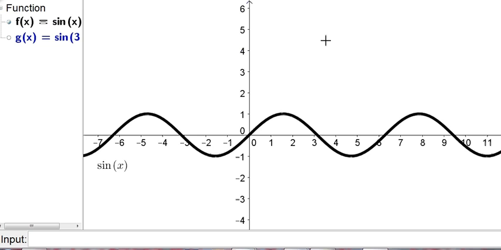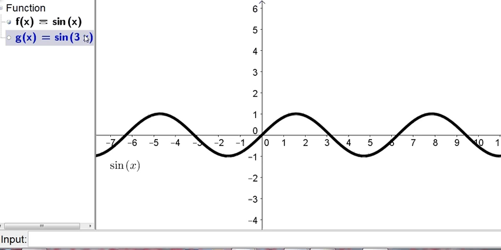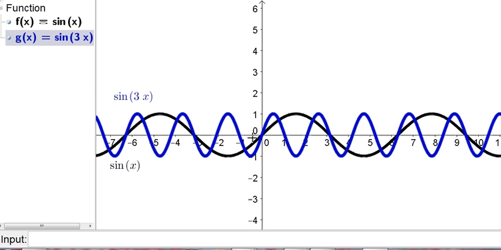Now on top of that, I want to graph it by changing our b value, that 3. Notice the 3 put in this one here. So I'm going to throw that onto our graph, and notice how it's the same. It still starts at 0, and 3 entire periods are completed by the time the original function completed 1. And again, that's because of the b value.